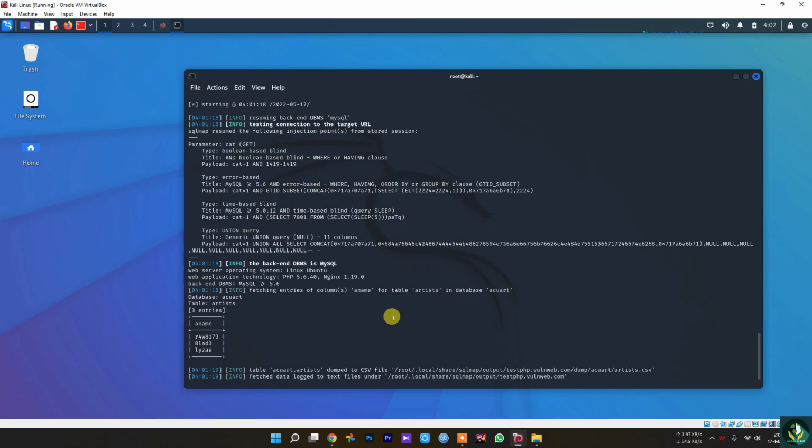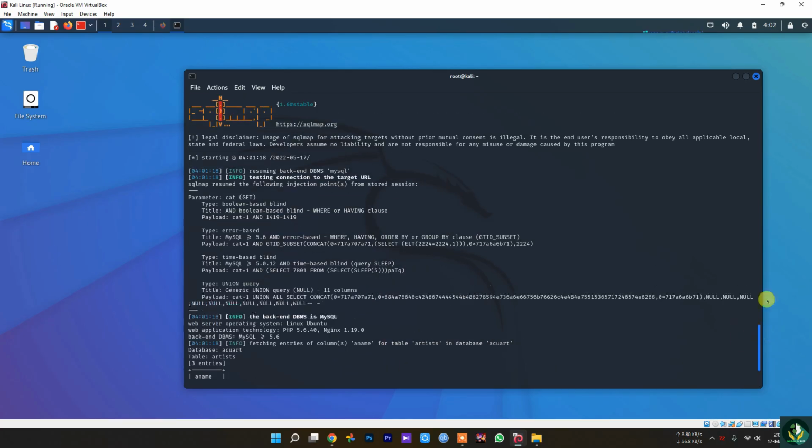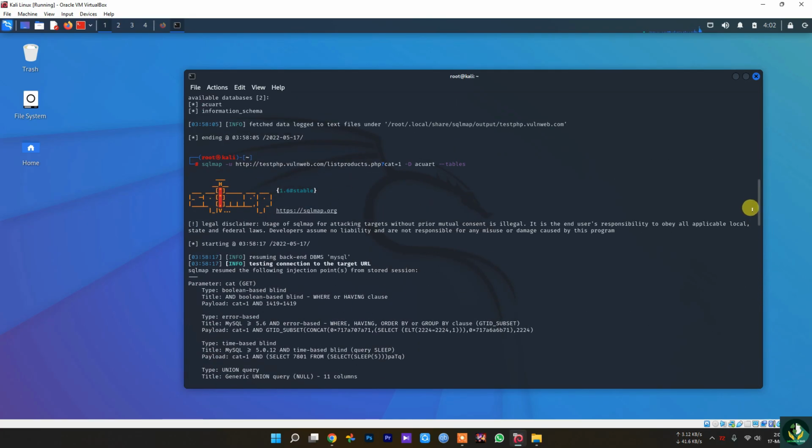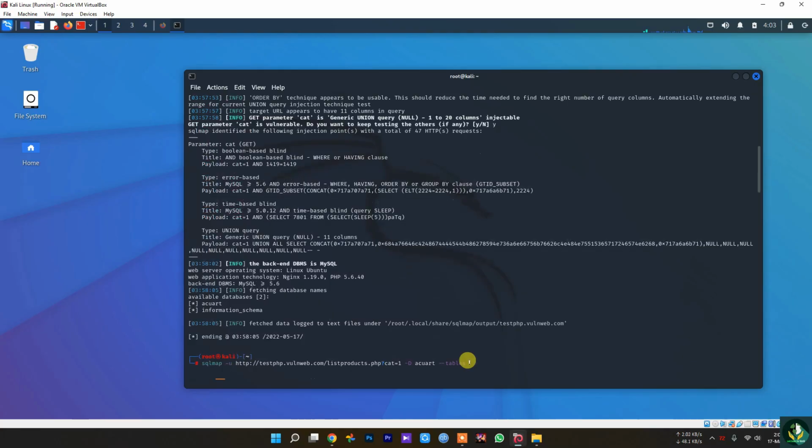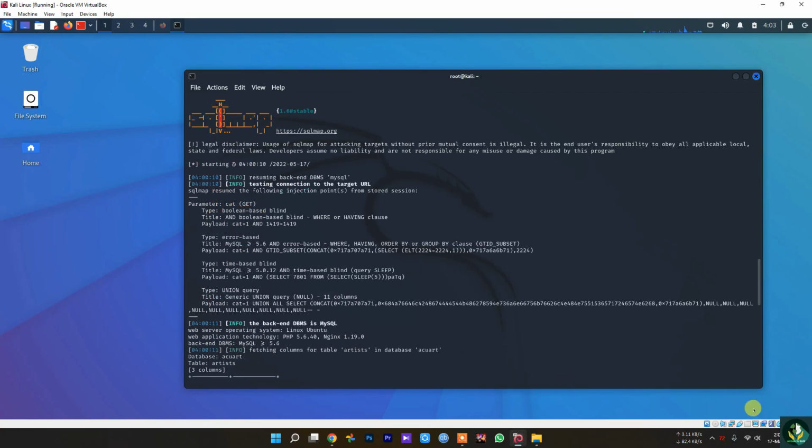So that's how we can get database information if it uses PHP. So that's how this works actually. So that's all for this lecture.